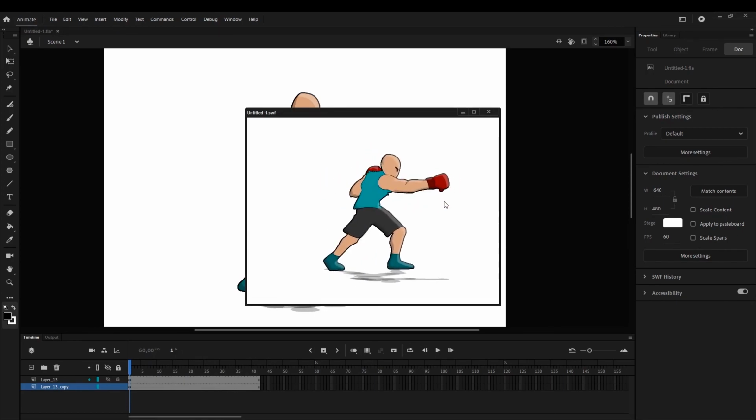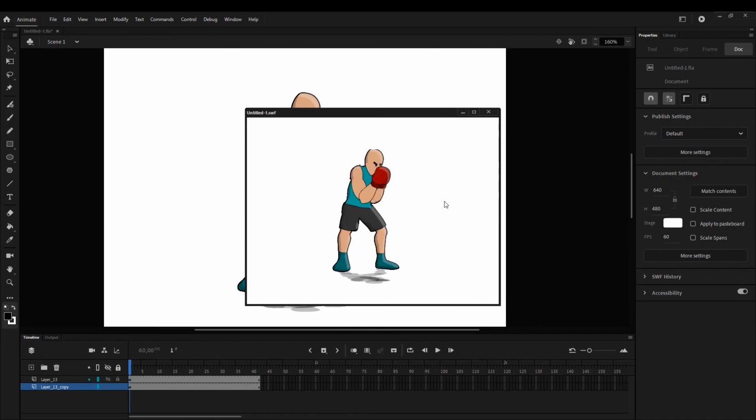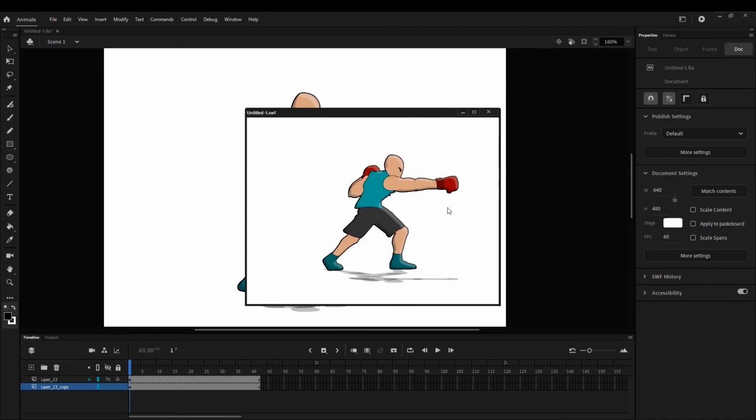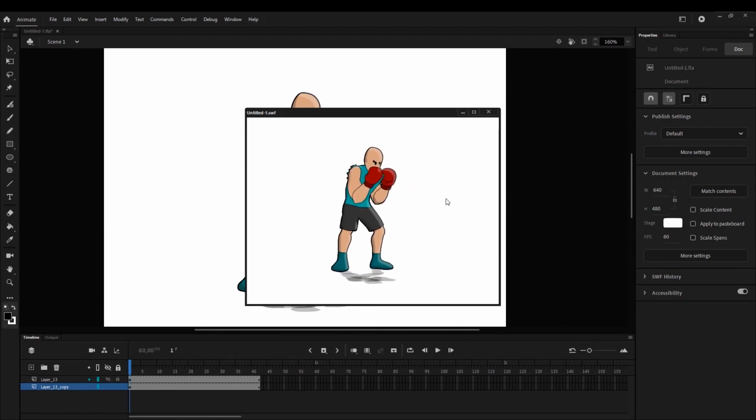Alright, and I guess that concludes the live demonstration. Now it's a very simplified animation. If I spent more time on it, I could make the different body parts move in a more staggered way, so not every frame changes at the same time. And I could add some secondary actions or overlapping actions. If I gave him hair, the hair would be moving beautifully throughout this whole movement. But right now it's very simplified, but hopefully you got the idea, and hopefully you find this simple enough to try it out for yourself.